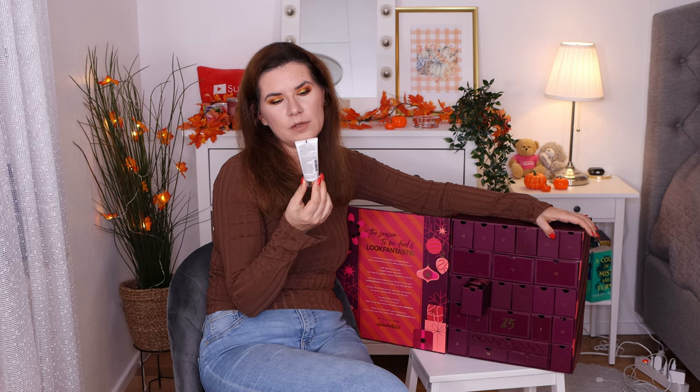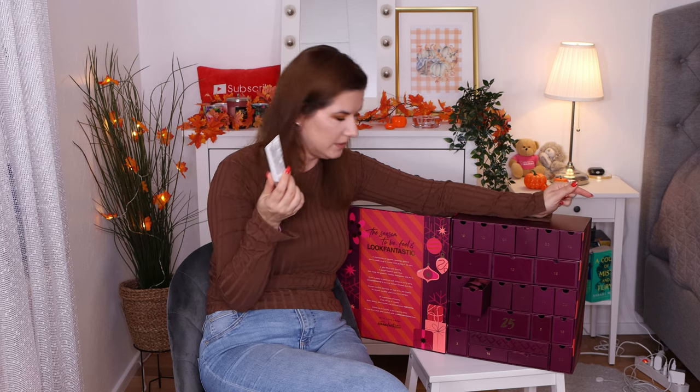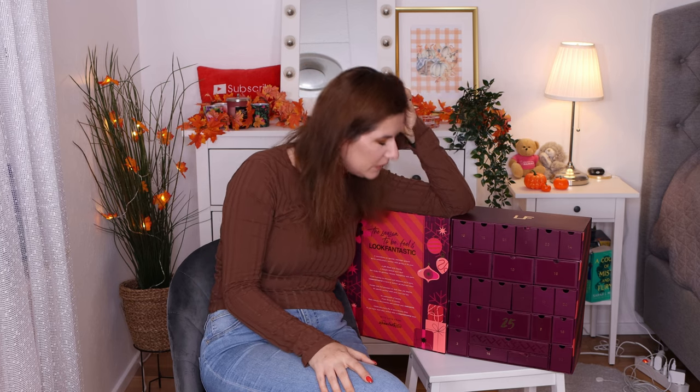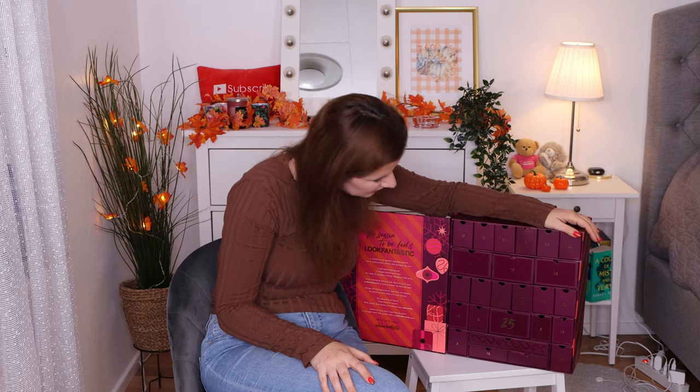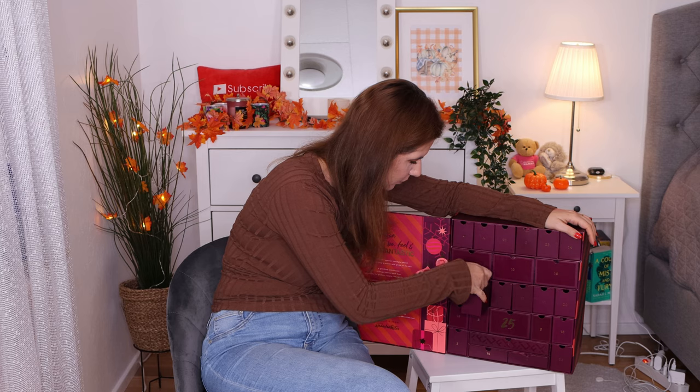24. Dermalogica Refused Facial Wash Skin Smoothing Cleanser, 30 milliliters. But we already got a face wash product from Kate Somerville. This is also an expensive brand, but why do we get the same product in here? I'm happy that it is here, don't get me wrong, but repeat products. Okay. Was it 24? Yes, that was 24.